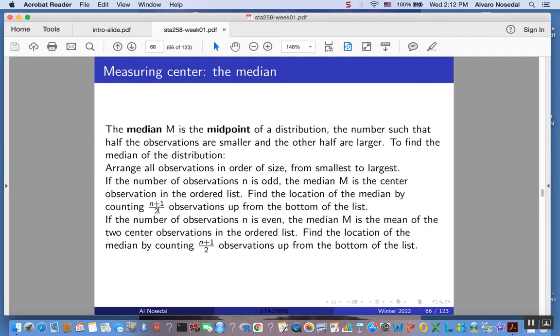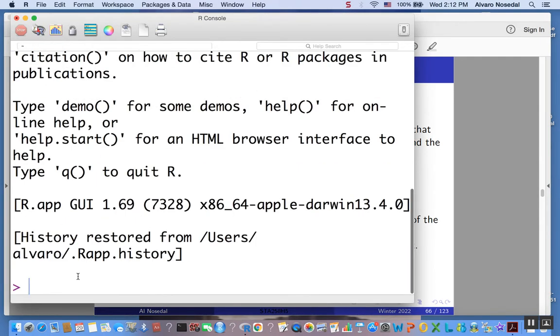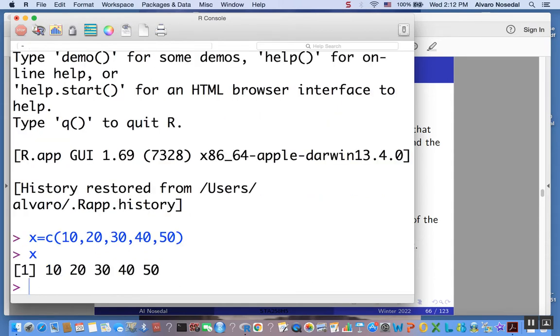Make sense? So for instance, let me give you a very simple example. Say that I create a vector with 5 observations. It's already ordered from smallest to largest.